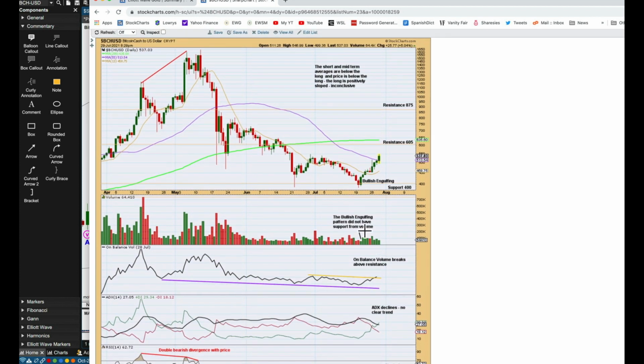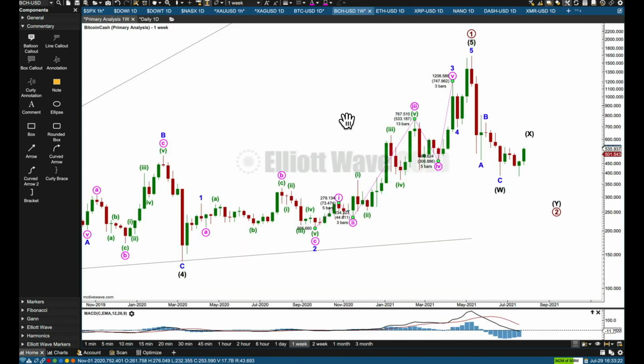But I think the bottom line is I'm going to give quite a lot of weight to this bullish engulfing candlestick pattern not having support from volume. I'll expect the upward swing to end possibly about here, or maybe about 605 before we see a downward swing and a test of lows again. Okay, that's it from me this week with your Bitcoin and this week Bitcoin Cash analysis and a Bitcoin update.